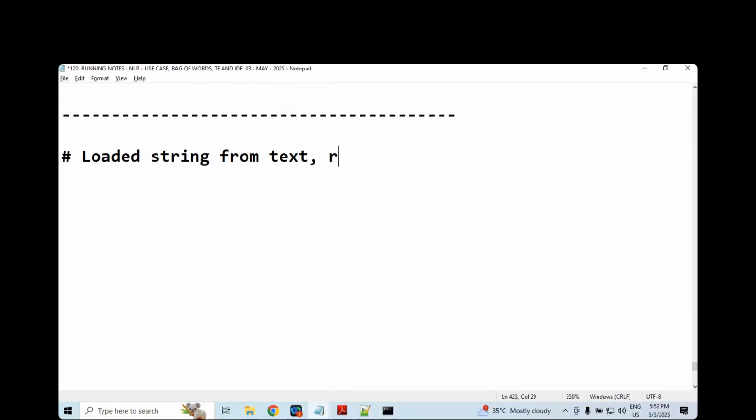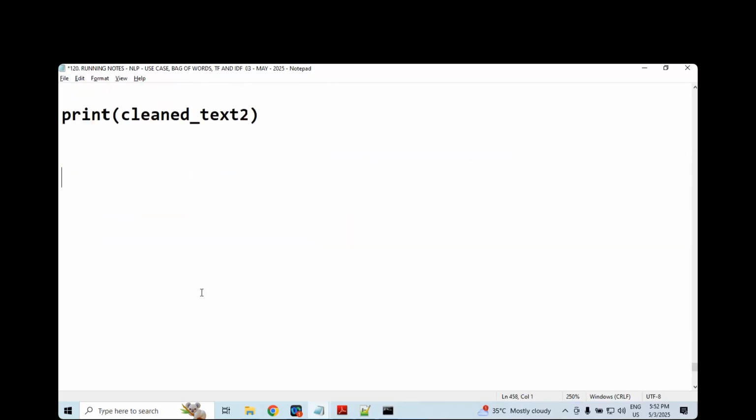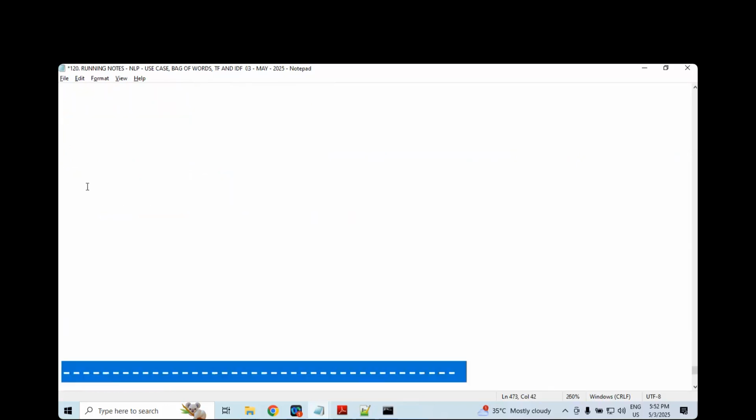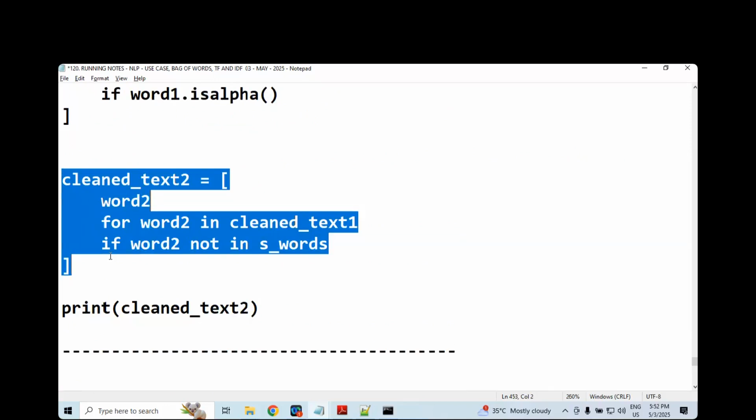Then the next step, we removed special symbols by applying word tokenization, and removed special symbols and stop words. This is what is important, that's what you need to understand. Did you remember I applied list comprehension?